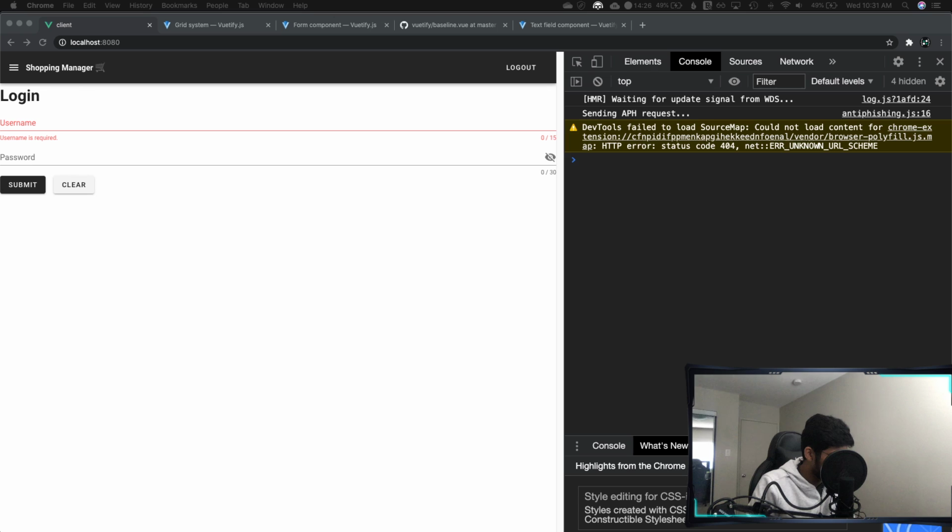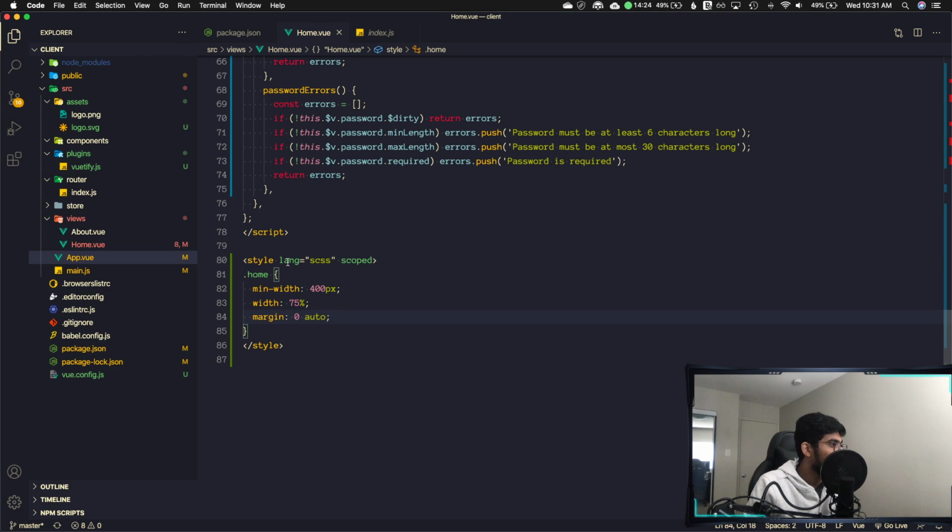Yeah, it's intentional because if you mention lang equals SCSS, then you can use SCSS in your styling code. If you mention less, then you can use less in your styling code. It's not required, but yeah, intentional means on purpose. Yeah, the font size was very small, so that's why I was reading it wrong.